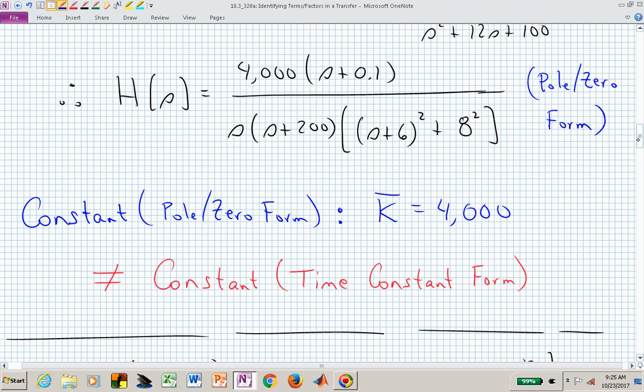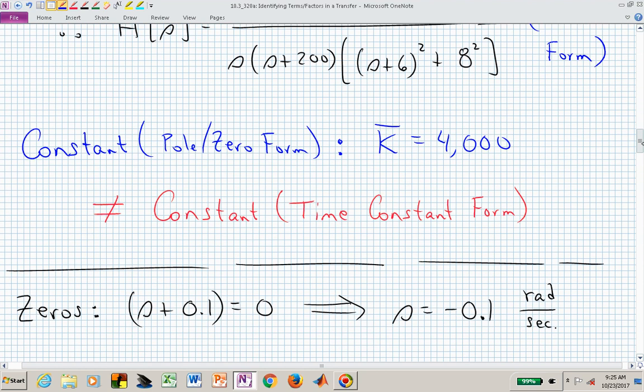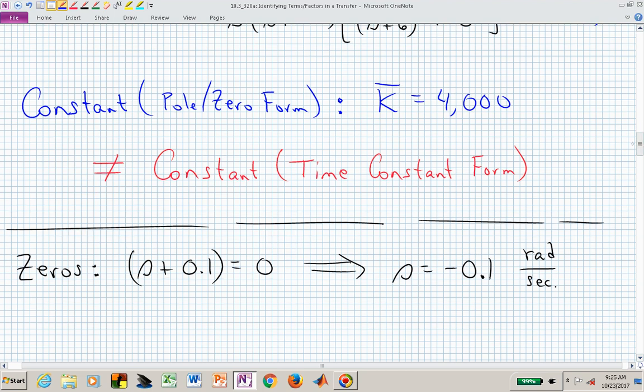Looking at the numerator, we're finding the zeros. Those are the values of s that cause the numerator to vanish, and those are upstairs. Those are the zeros, and I'm going to be calling upstairs and downstairs because that will actually determine the way that some of these pieces or component parts of the Bode plot actually slope. The zeros will produce upstairs slopes or slopes going up, and the denominator, the poles, will provide pieces of the Bode plot that slope downward.